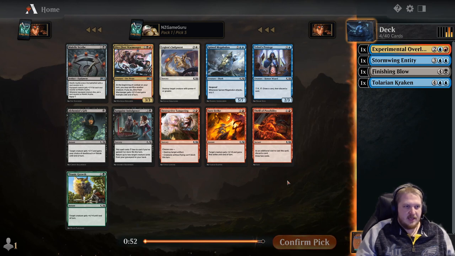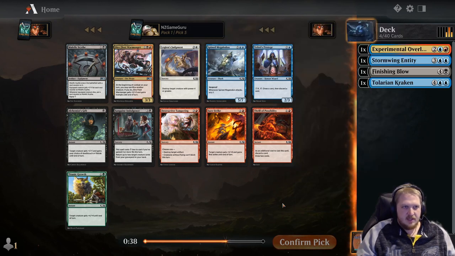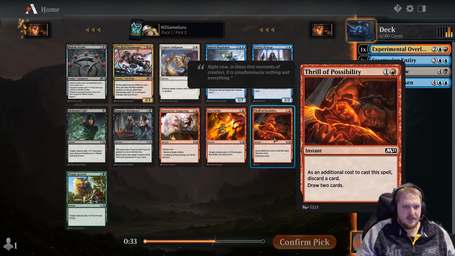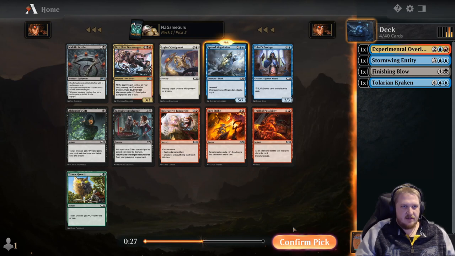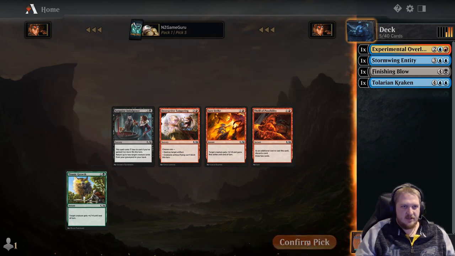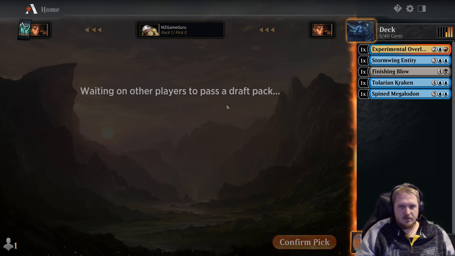Malefic Scythe in this pack is very good. Thrill of Possibility and Shore Strike are decent cards in red-blue. Spine Megalodon is very good, and Teferi's Protege in the right deck can be very good as well. I think we'll pick up... Let's grab a Spine Megalodon. Very difficult for our opponents to deal with that card. Hexproof in this is very strong because there's no board wipes. Is there? I don't think there's board wipes in M21.